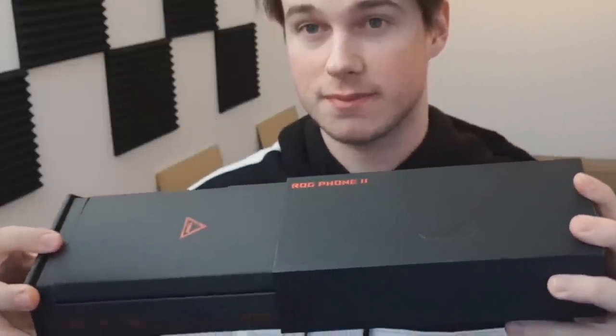We get this package which looks very unique — I think it's very, very cool. You kind of drag it out like this and then you get all the goodies. I've already picked out the phone — it's usually supposed to be in this little square right here, but I've already picked it up. So imagine me seeing it for the first time — whoa, whoa.